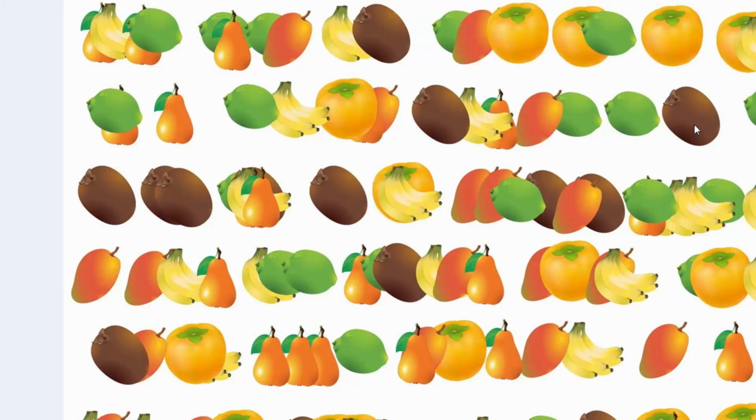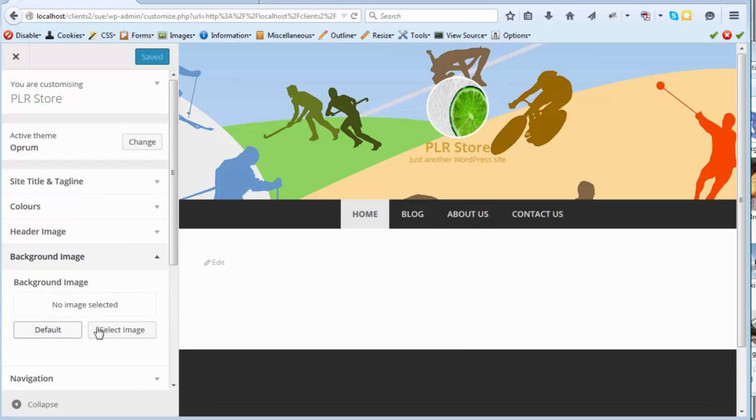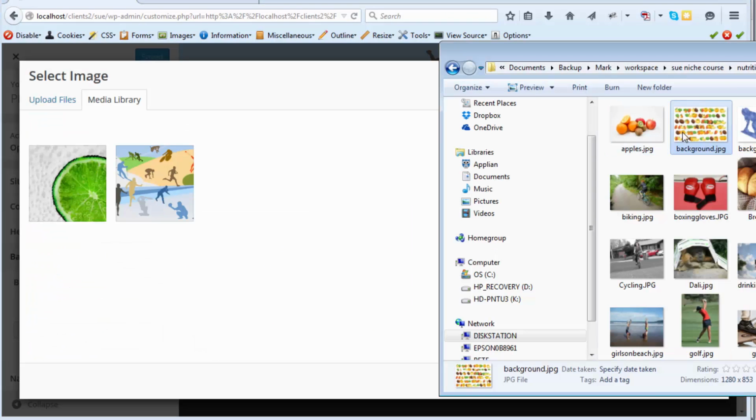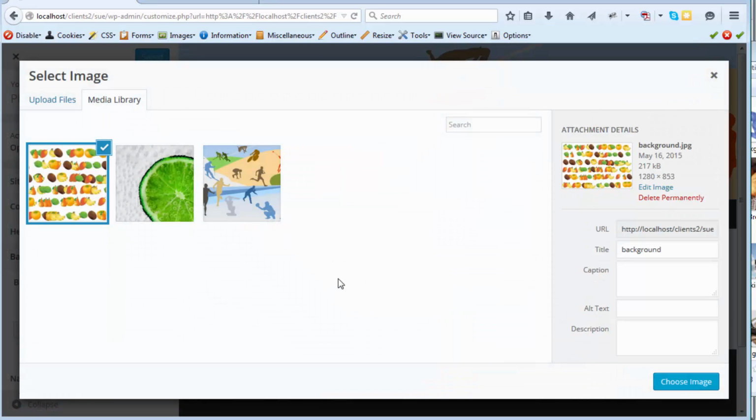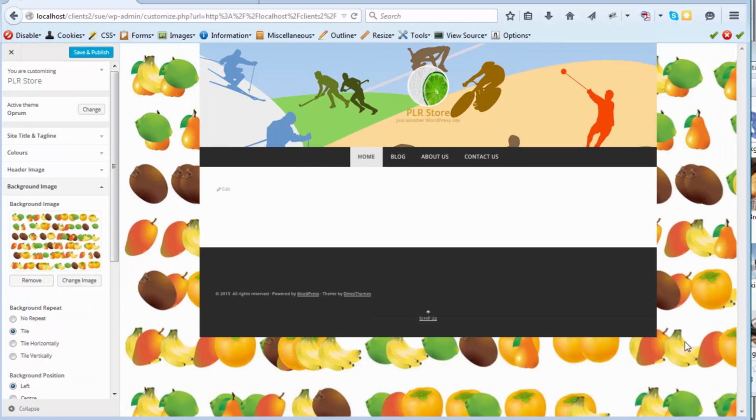What's this one? Let's choose this one. Looks cool. Let's zoom out so we can see what it looks like. It's a bit funky, but you can experiment yourself.